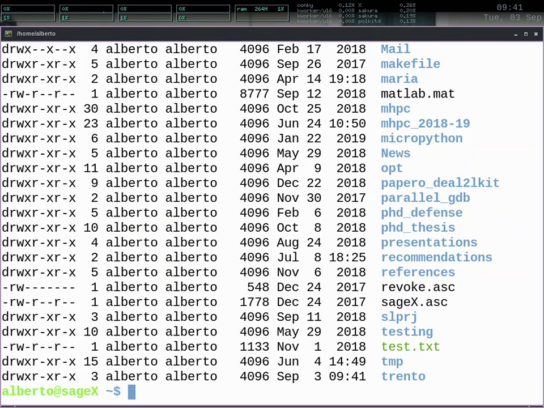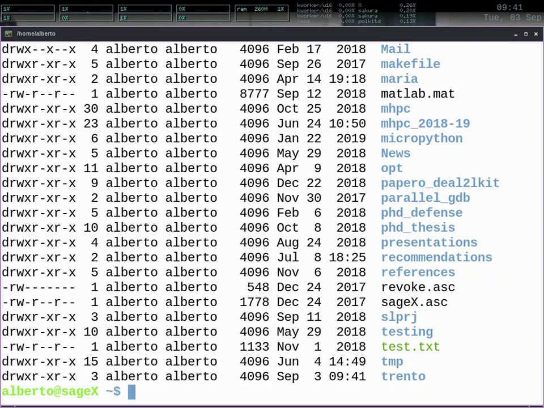Now it's 3. Why 3? Well, because when I'm inside Trento and inside the folder I just created, Trento is reachable through dot dot. This is the third hard link to this folder. Never mind, we don't care, but this is just to explain what these numbers are.